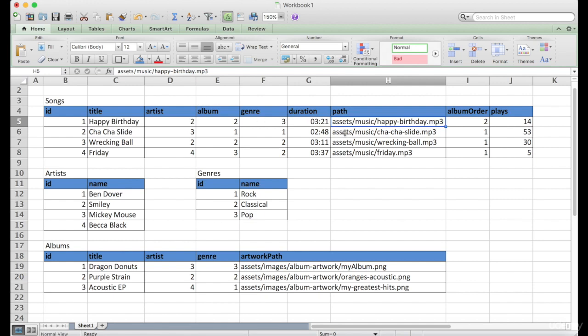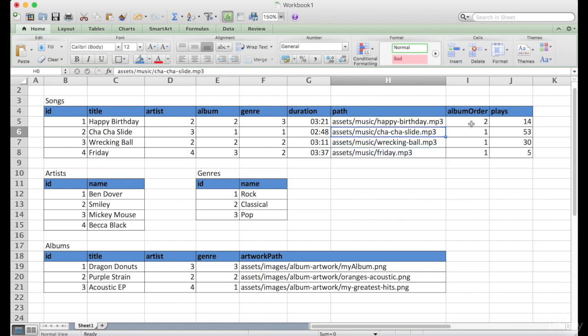All it does is hold the information about the music. So when we get the songs, we first get the path from the database table, and then we use this path to go and retrieve the song. So we're going to have a folder called music, which is inside of the assets folder. And then the happy birthday MP3 file is going to be inside that folder. So we just use whatever's in this column as a way to access that song.